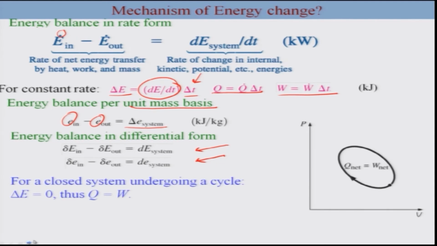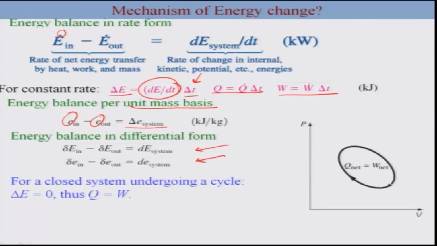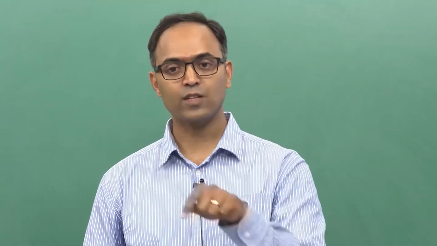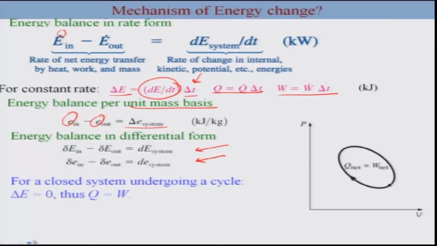Now what about the closed system? When you undergo a process which is closed and as well as it's a cyclic process, which essentially means such that doing a process for a closed system such that you come back again to the same state. In such case, you know that energy is a property, which is a point function. So delta E of the system should be 0 because it's coming back to the same state.